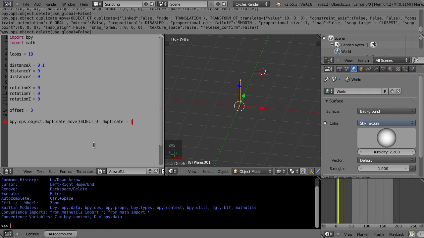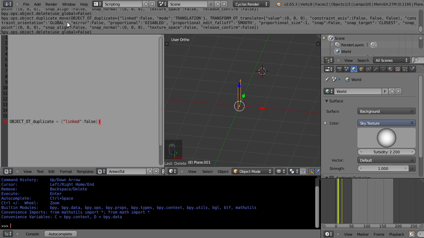Well, what we need to do is state a few parameters. For example, linked equals false. And actually, since this is a parameter and not a variable, we need a colon. So linked equals false. And you can see that there is a lot more stuff in here, but each of these values here has a default value.